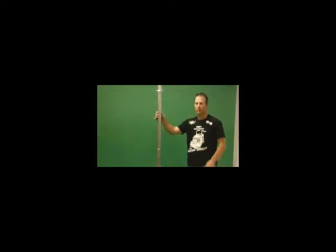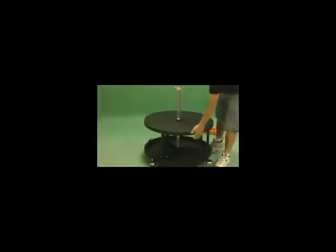This is the new Slastix Pole after it's been fully assembled, minus the panels below here. We'll talk about some panels that are missing right now. But it fits in a box. It's about 34 inches wide, and it collapses down to about 6 to 8 inches when it ships in a box.